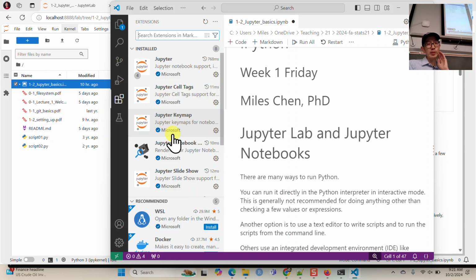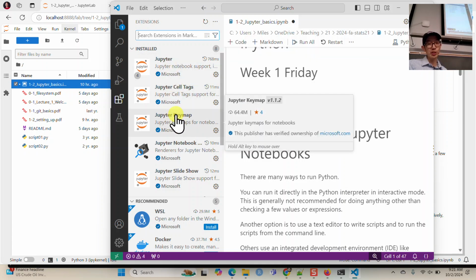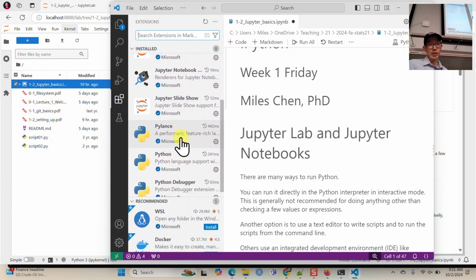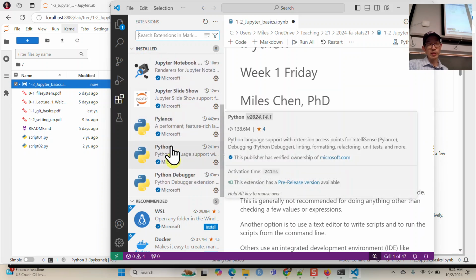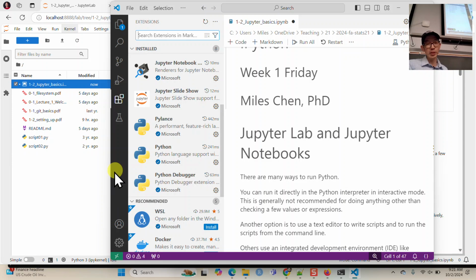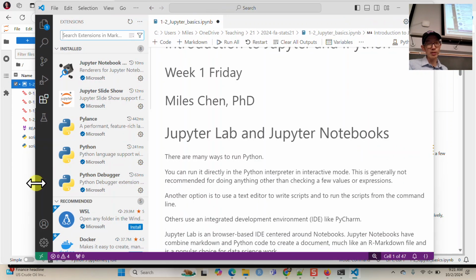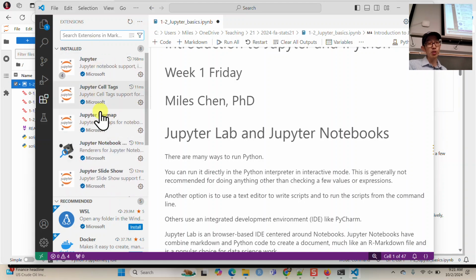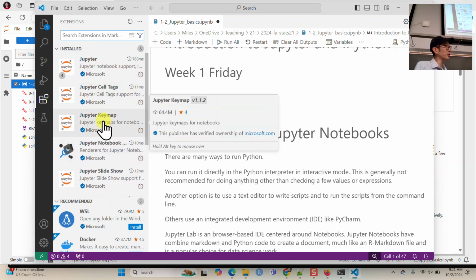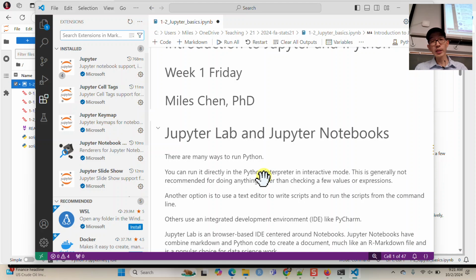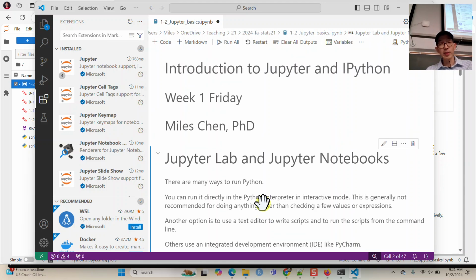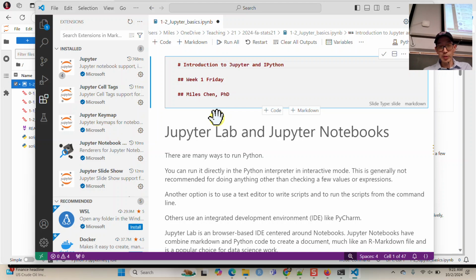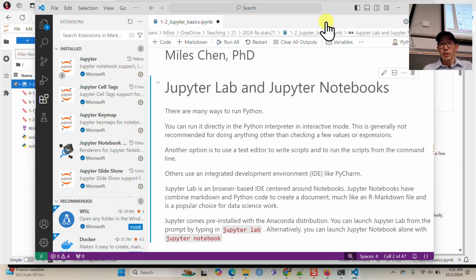And probably there will be Jupyter and Jupyter Keymap. I would say those would be the extensions you want. And then over here you'll have Python, all right? And then, it might also recommend a couple other things like the Python debugger and things like that. But basically, the ones you need will be Python, Jupyter, and the Jupyter Cleanup. Okay, and this will open up the notebook on your computer.